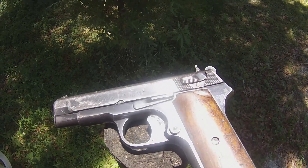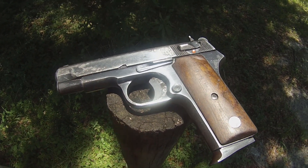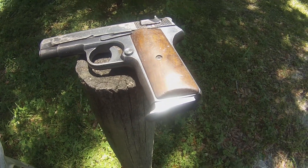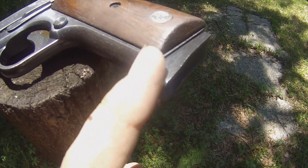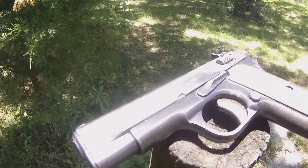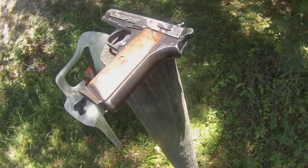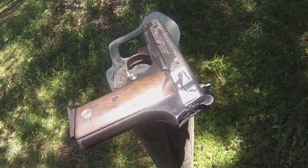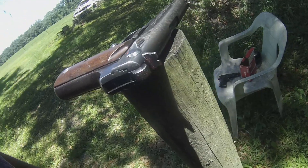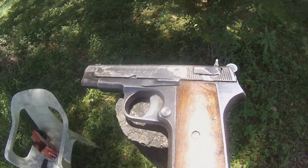This poor little gun has been put through the ringer, I tell you what. I wonder if that's cosmoline — I doubt it. I wonder if that's just rusty oil; that's definitely a possibility because the inside of this thing was just a ball of rust. The wood grips are in the best shape, and they're still in crappy condition — look at all this surface rust. Whenever they said fair condition, they weren't kidding. That barrel is very pitted, to say the least. No grip safety on the back. The safety itself is of the Tokarev type versus the Browning type, although that doesn't much matter to me. Who the hell knows what this thing's been through.